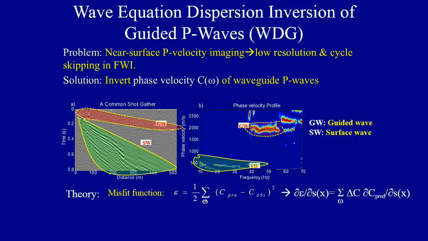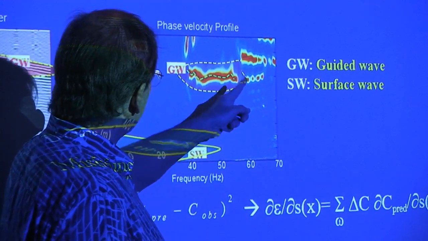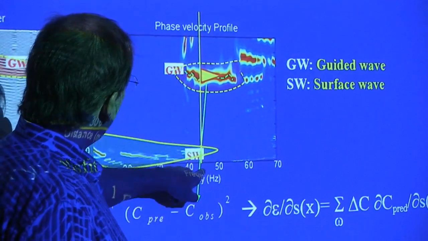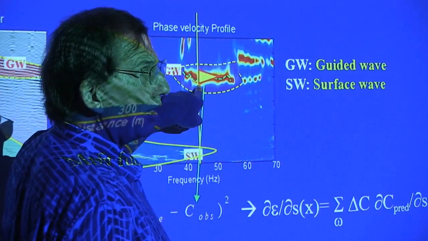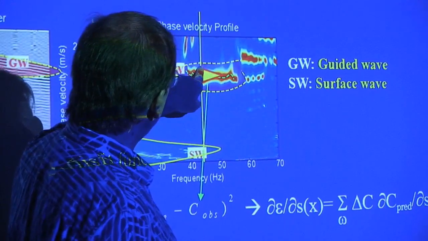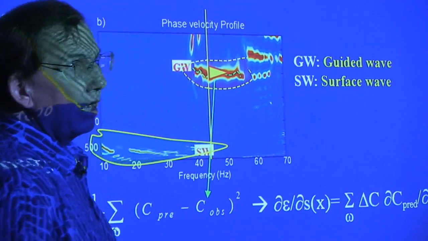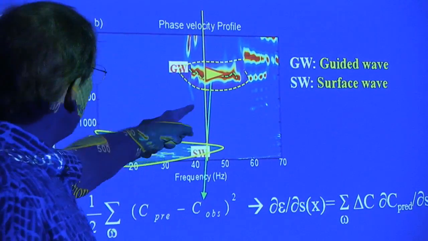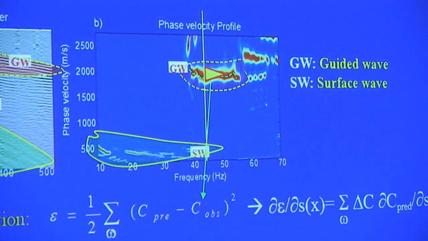Well, first pick your guided wave dispersion curve at the fundamental mode. We think this is the fundamental mode. We don't have to know it for sure, but we think it is. And now we have a blip along the frequency axis. This is the frequency axis, zero, zero until it hits right here. So this observed data can be thought of as a trace, not along the time axis, but along the frequency axis, that turns on, then turns off exactly at the point of that dispersion curve for that particular frequency. So this is our observed trace now in the phase velocity frequency space.